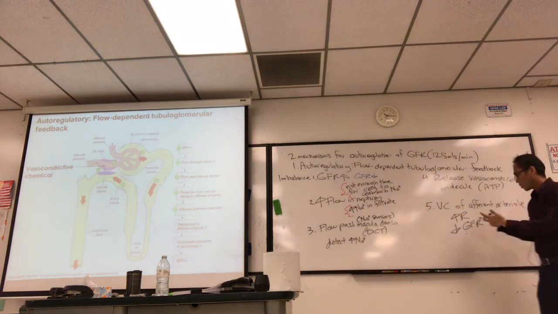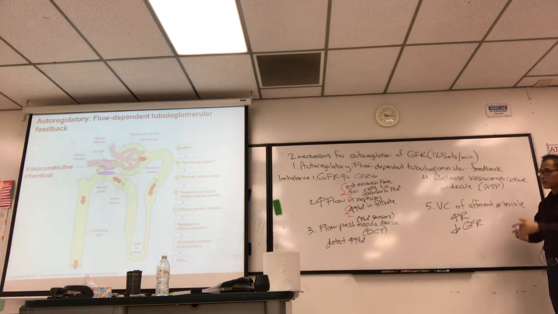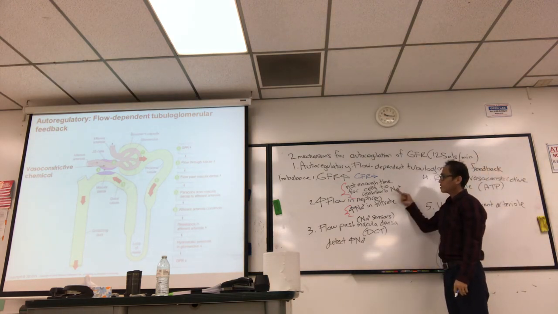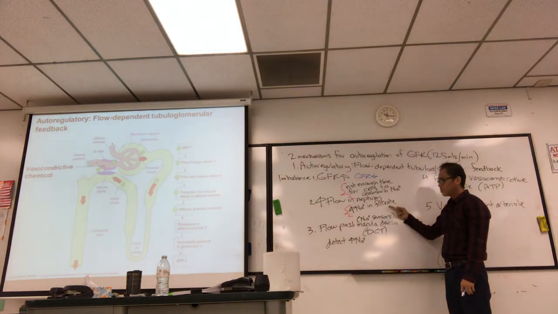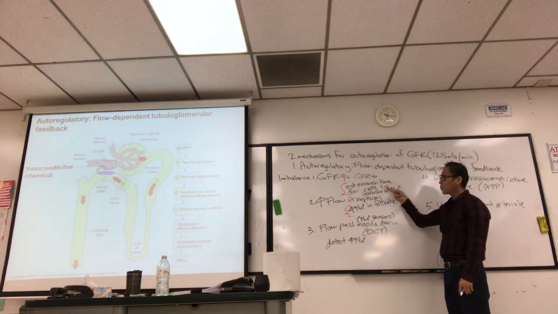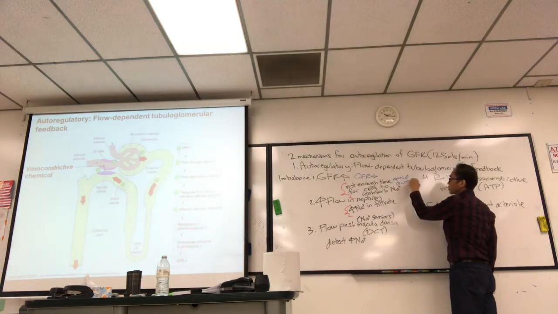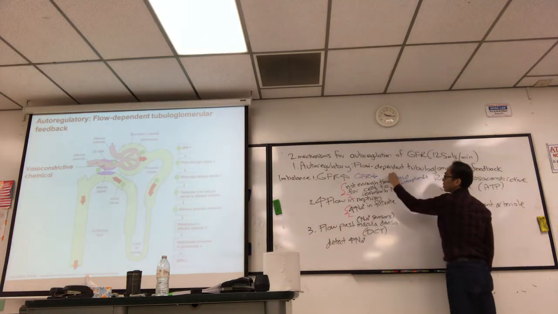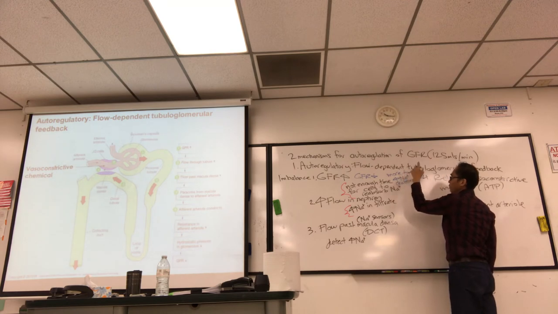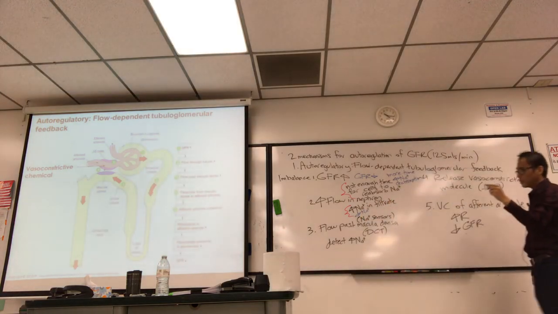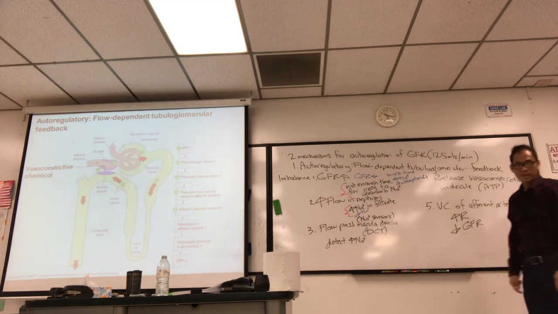What do you want to do? Well, you would want to increase it. So if it's too low, just think about everything in reverse. If the flow is too slow, it's the opposite of this. It's not that there's not enough time. There's too much time for cells to reabsorb sodium. So cells reabsorb a lot of it. There would be decreased sodium in the filtrate if GFR is too low because they're reabsorbing more. Increased sodium reabsorption because there's more time for sodium reabsorption. So therefore, decreased sodium in the filtrate, and when you get to the flow past macula densa, it detects a drop in sodium.